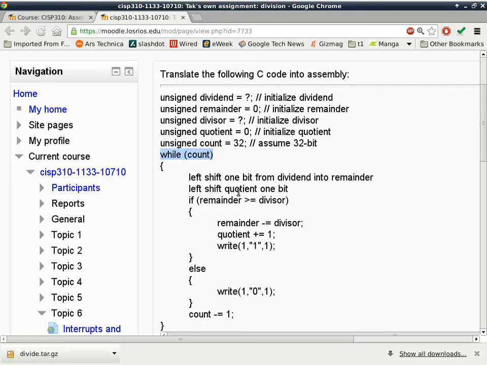The left shift operation: shift 1 bit from dividend into the remainder, and left shift quotient 1 bit. Left shifting is easy to do. We already know how to do left shift. Right shift is a little bit harder because it involves division, but left shift is easier. How do we do left shift when these numbers are all unsigned? Multiply. Well, we can do multiply by 2, or we can do SHL, shift left.